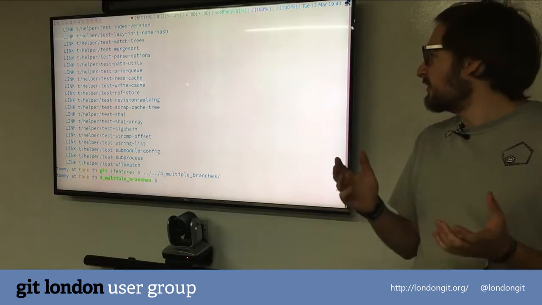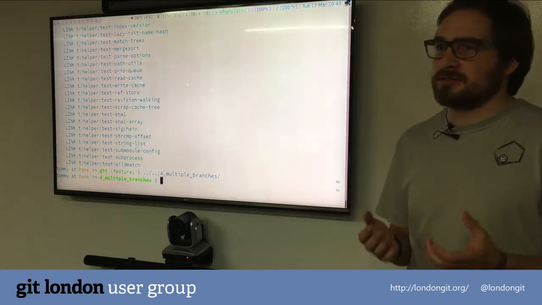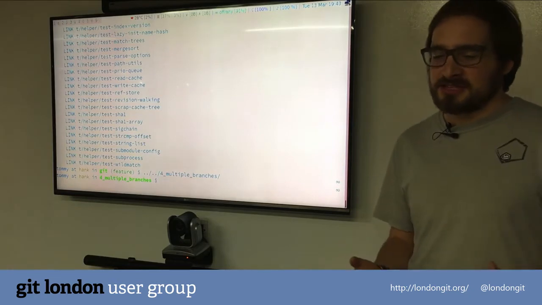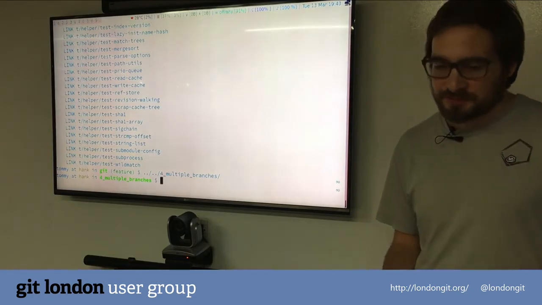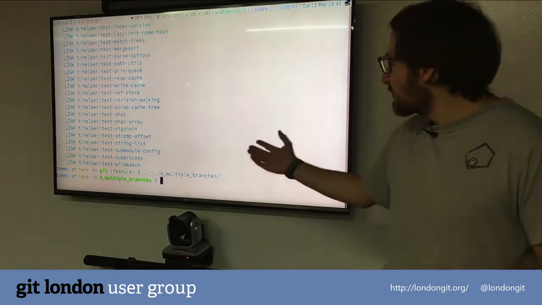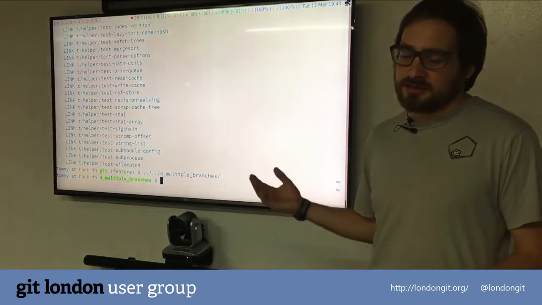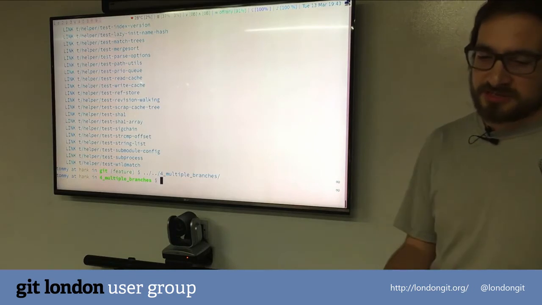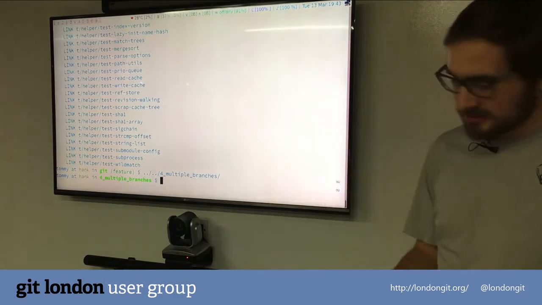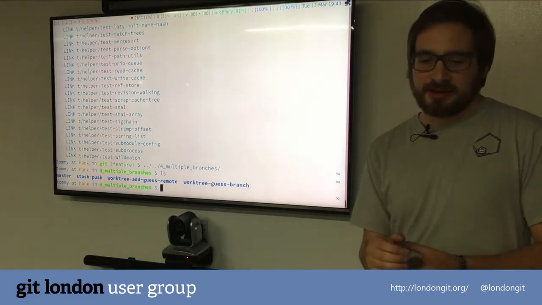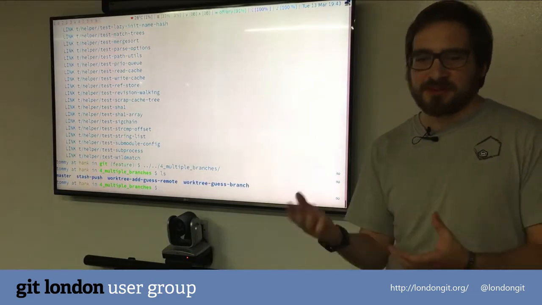This is how I usually use Worktrees. So this kind of pulls everything else that you've seen so far together a little bit. So I have this directory. It's called multiple branches here. It's usually called the name of the repository that I have, so it would be called Git. And in this directory, I have a bunch of subdirectories.